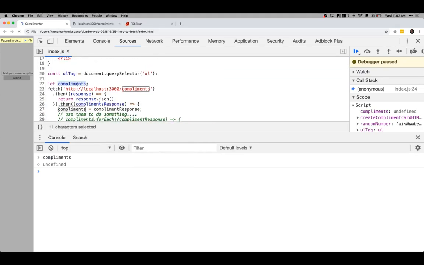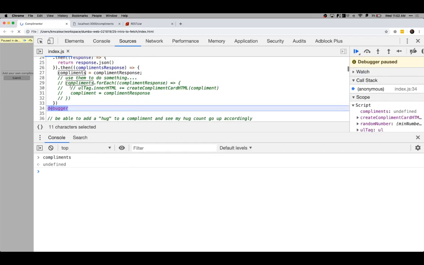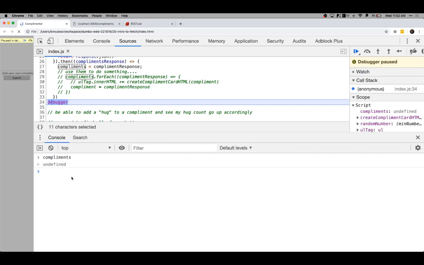This is like if you don't use this then, right, and use your compliments response in here, then you don't know when your server is done. You don't know when your coffee is ready, right? So what's happening in this code, just to bring it back to the real world, I'm making a coffee, right? I start my coffee machine, and I just immediately pull my cup out, try to pour it in, and it's like, no, I didn't say I was ready yet. That's what's happening in the code. You need to wait until you get a response back. That's what the then is for.